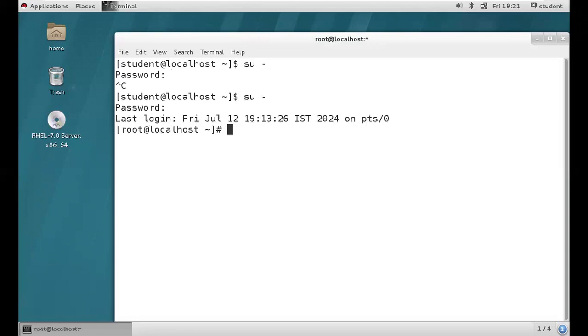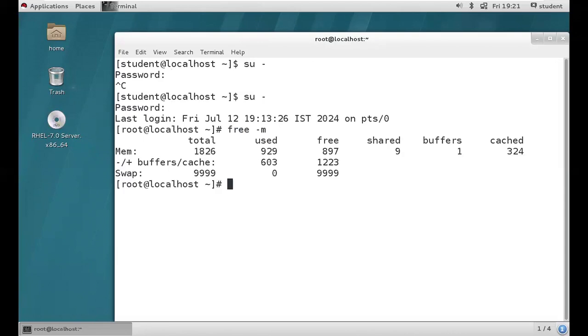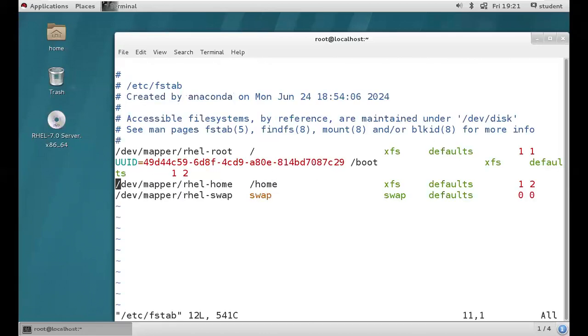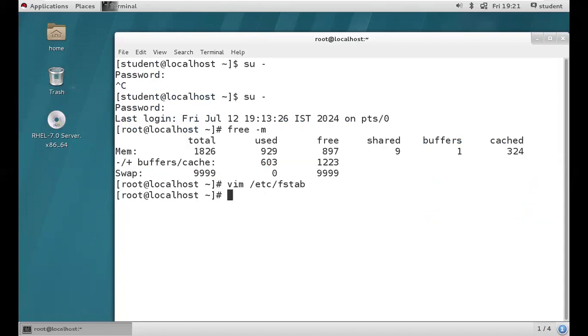Let's see, guys, here. Login as root user. Let's check free -m. Ask me after the class, I'll tell you. So again it became 10 GB. Because before we did a temporary swap partition, how to create the permanent one? vim /etc/fstab, then go to the end of the line, /dev/sda3. Guys, don't give any directory name, you just need to provide swap. Then here also the file system is swap, permission defaults, 0 dump and 0 check sequence, save and quit.